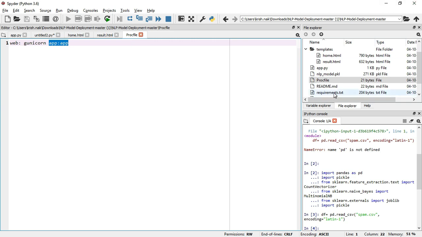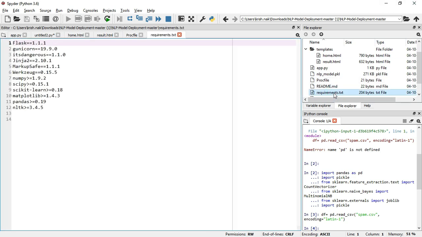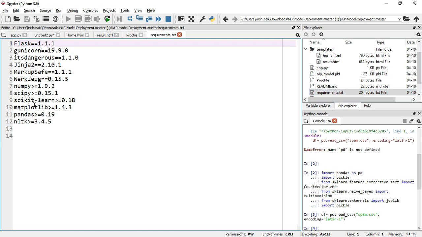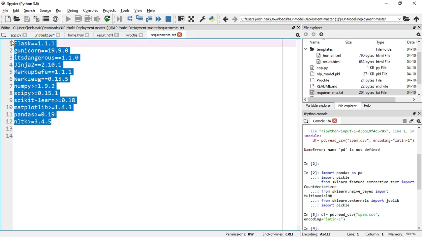After I do this, the next thing is requirements.txt. And remember guys, this is also a very important thing. In requirements.txt, you have to make sure that whichever library you are using, you mention it all over here. Because if I give this requirements.txt and deploy it in Heroku, it will first go and see what all libraries it has dependency on. Since it is platform as a service, it will install all these libraries first. And after installing the libraries, it will execute the code and deploy it in the cloud.